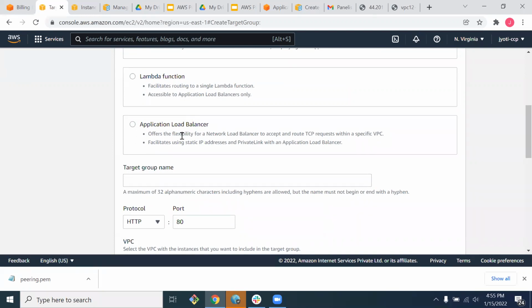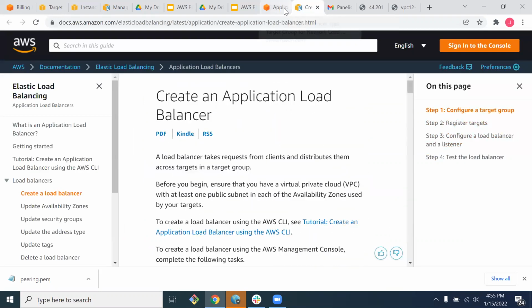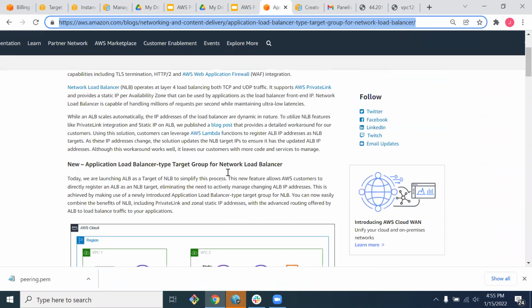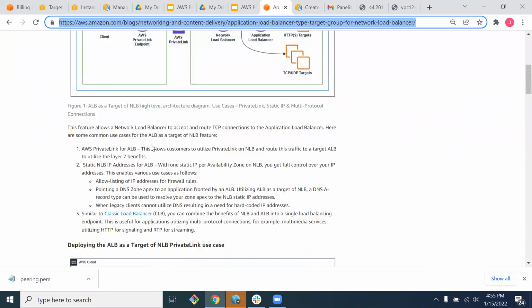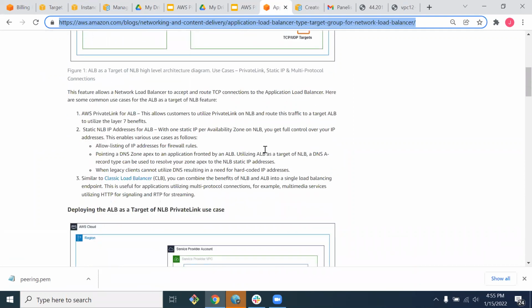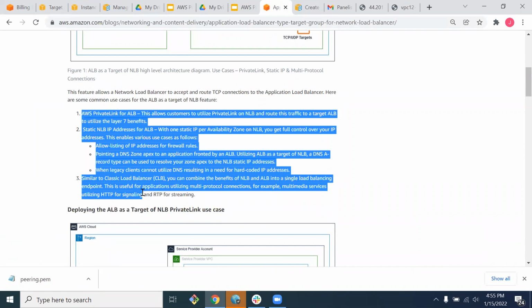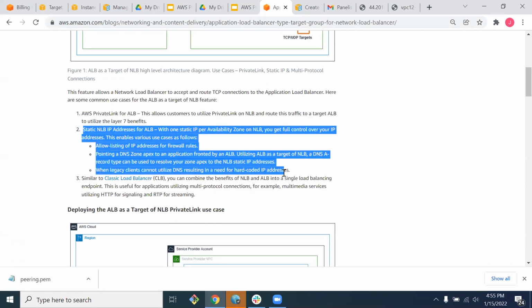Okay. And if you want to study this exercise, which we are going to do in our next lab, you can refer to this document by Amazon. They have explained the same thing in detail, which I was explaining to you. See, common use cases for having this combination of NLB as internet facing and your ALB as internal. So they have given these three use cases. I was talking about the second use case where you want a static IP address.